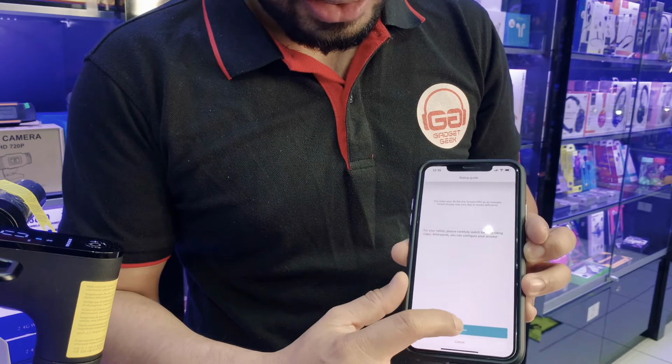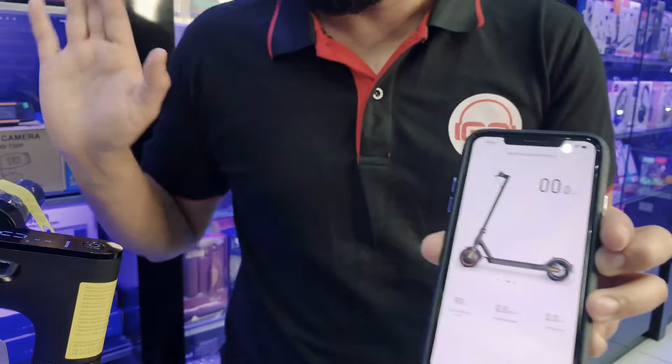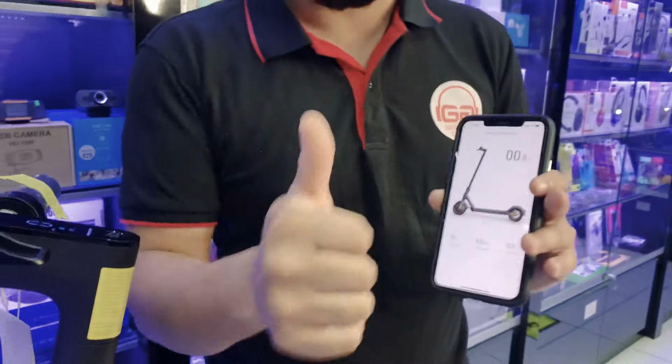So it's done. Just go to continue and activate. Make sure you activate. When you activate, it's done. So your scooter is ready to go. This is the way you can activate your scooter.